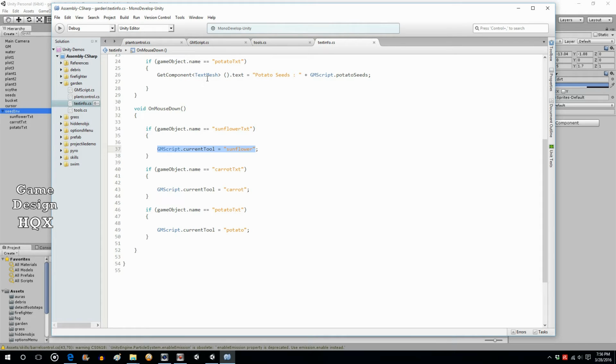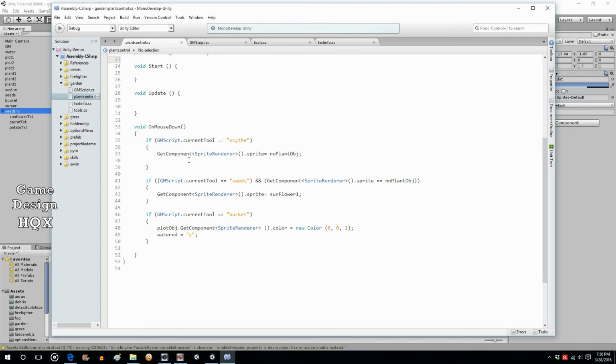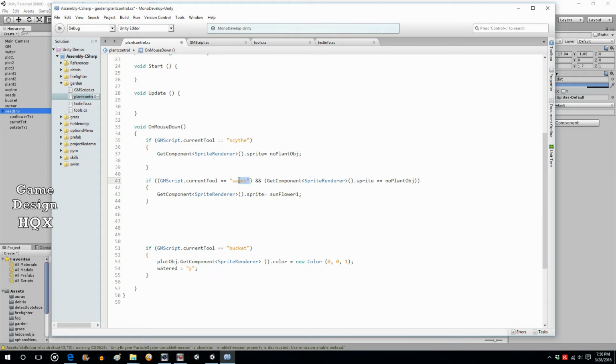The other thing that we need to do is the plant control. So void on mouse down, so similar function. And what we need to do is we need to get rid of this. Well, what we're going to do is we're going to change it. So rather than being seeds, it'll be the name of the seed. So sunflower.